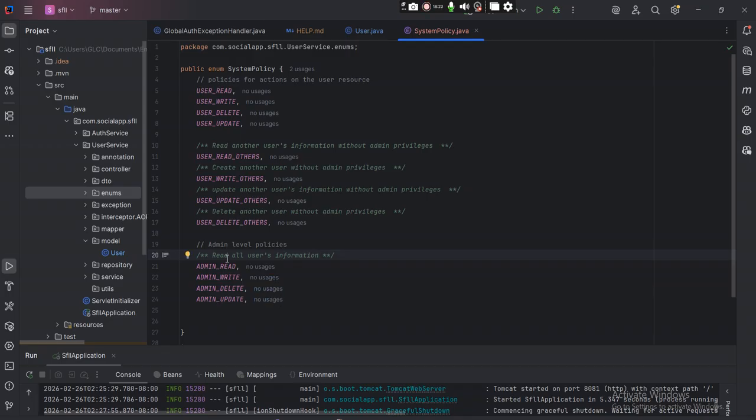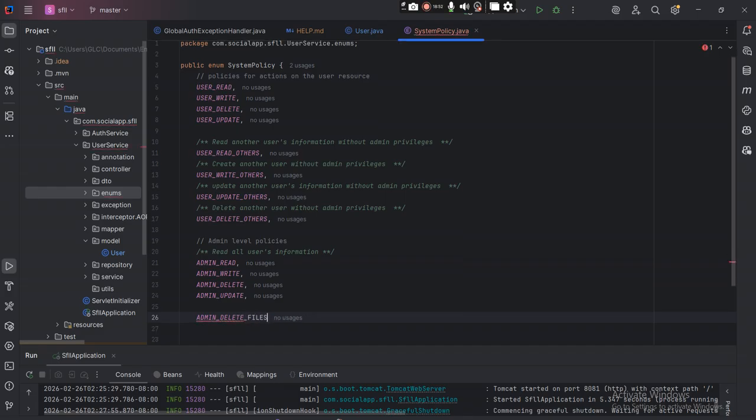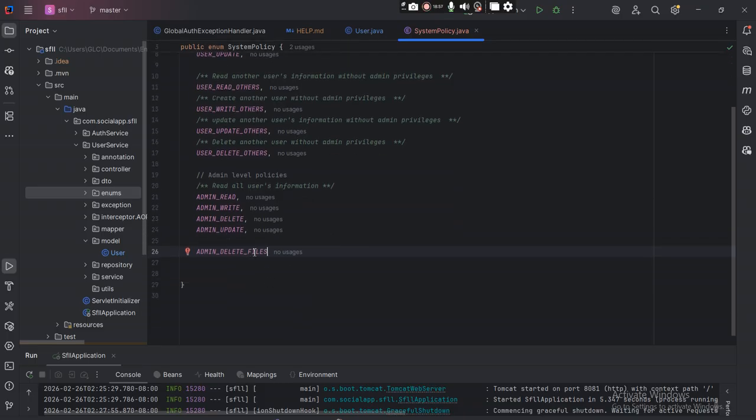And there could be more privileges, right? You could put admin read for reading user, and this is depending on your system. You could also put admin up. So if we had to create a service like a file service here, you could add admin delete files.